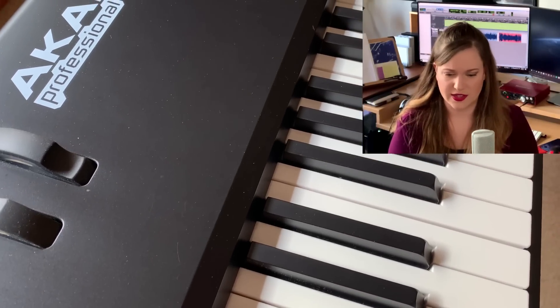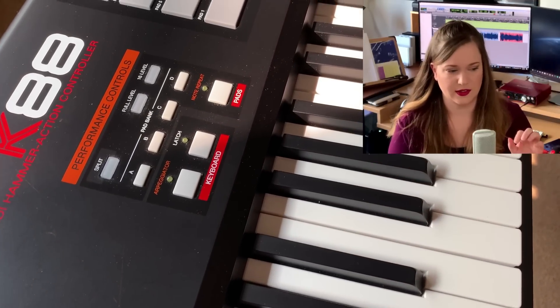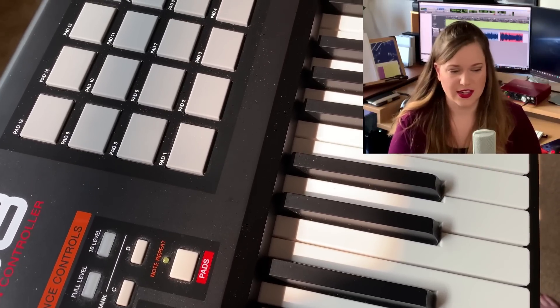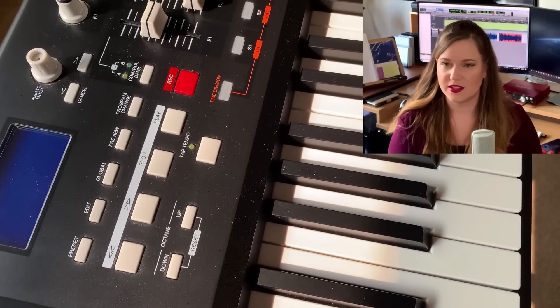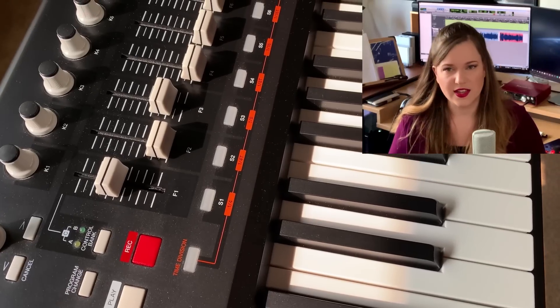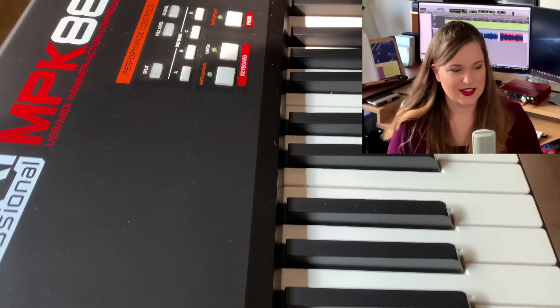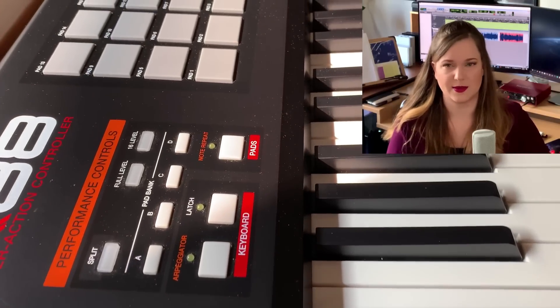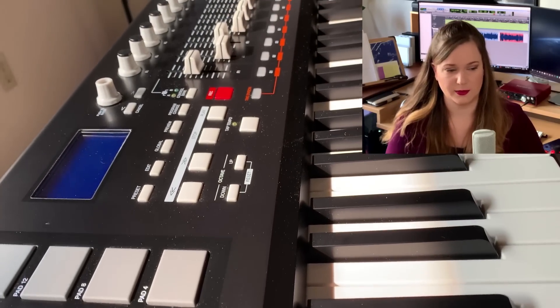My MIDI controller right over there is the Akai MPK-88. A lot of studios have that because it has a really nice weighted feel to it — if you're a pianist you're probably going to like this. It has some nice feel when you're playing and it comes with a lot of faders and controllers. I don't actually have a smaller fader unit on my desk but I'm going to rectify that, because the larger controller is great for composing and finding ideas but not super great for making quick changes on the fly.